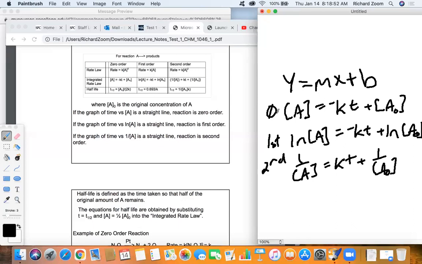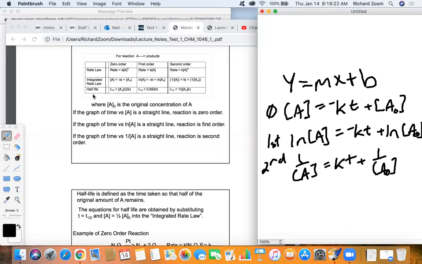All right, so does anybody have any questions so far? You'll have a little bit of trouble initially, but I promise at the end of this discussion, I'll tie it up in a nice little bow and you'll understand exactly what you'll need to do with it. But in the moment, I just want you to see the link between these integrated rate laws and the equation for a straight line. That's all I'm asking you to do right now. Anybody have any questions?